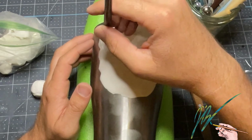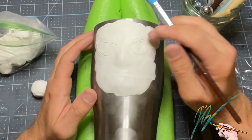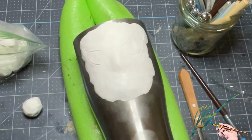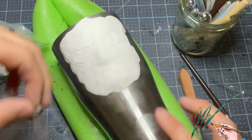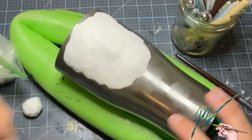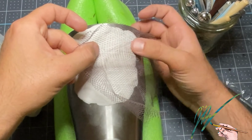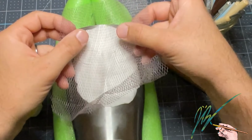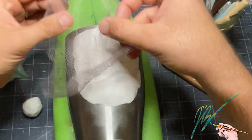Looks good. All right, so the next step is to apply a little bit of texture to that would-be fabric of the face. And this will go behind the netting. This is actually a fine mesh net bag that I had got from the grocery store and I'm recycling. I believe garlic cloves came in this. So it's just a perfect size and proportion for the fabric of the face.